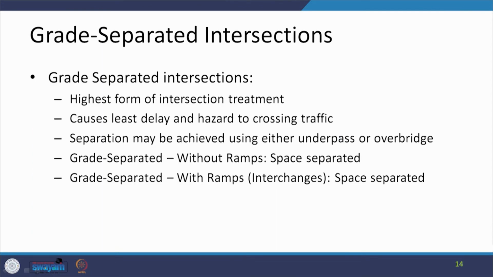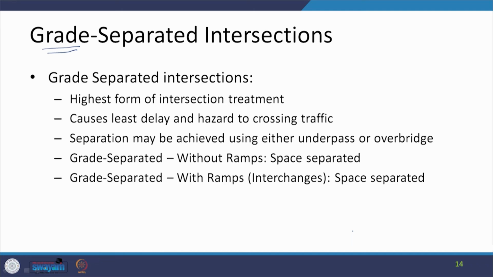Now, let us come to grade separated intersections. Now, in the case of grade separated intersections, from the grade itself it says that the level difference is going to be there. Now, when there is a level difference, it means more structures need to be constructed. So, there is one road going at ground level, but there is another road which is going over the top of it. That means there is this structure coming in, and this is going to create more cost in this type of a structure.